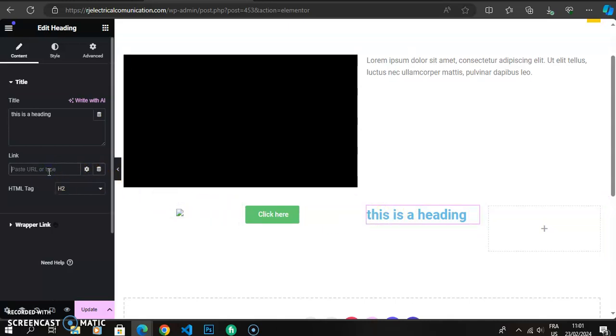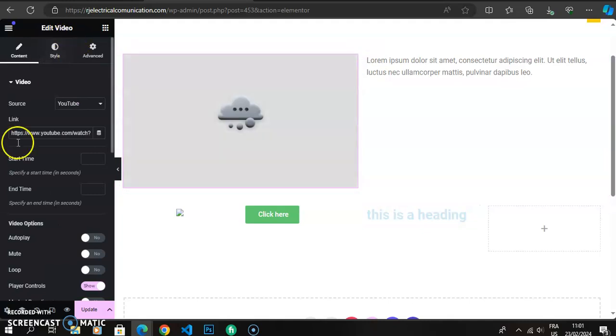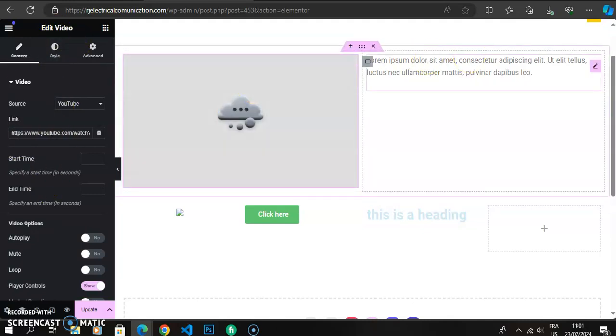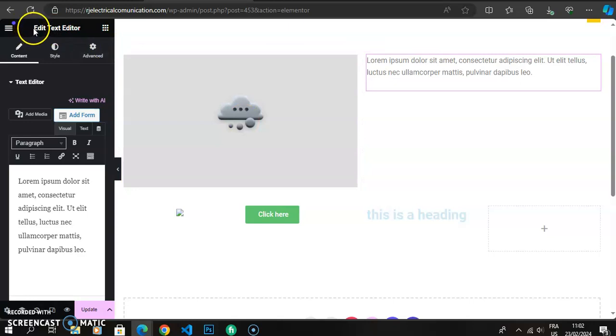If it's a video, you see this little pencil icon, I'm going to click on it, and you can see that this part changed. For every element, I will click on the pencil, and you will notice that this part will change.